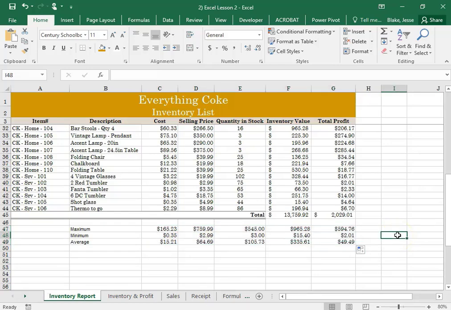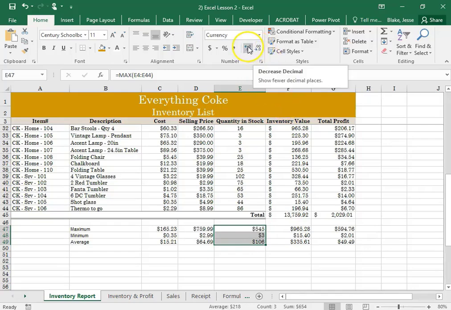So now I am ready to change the formatting on only E47 to E49. So I'm going to change the numbers to have no decimal place. Now there's two ways to do this. I'm going to highlight these, and then I'm going to come up here, and I can use these buttons right here, so I could add more, or I can get rid of some decimals. So I'm getting rid of the decimals, like so right now. There's another way to do so. You can use the decrease decimal button, or you can click on the pop-out box right here.